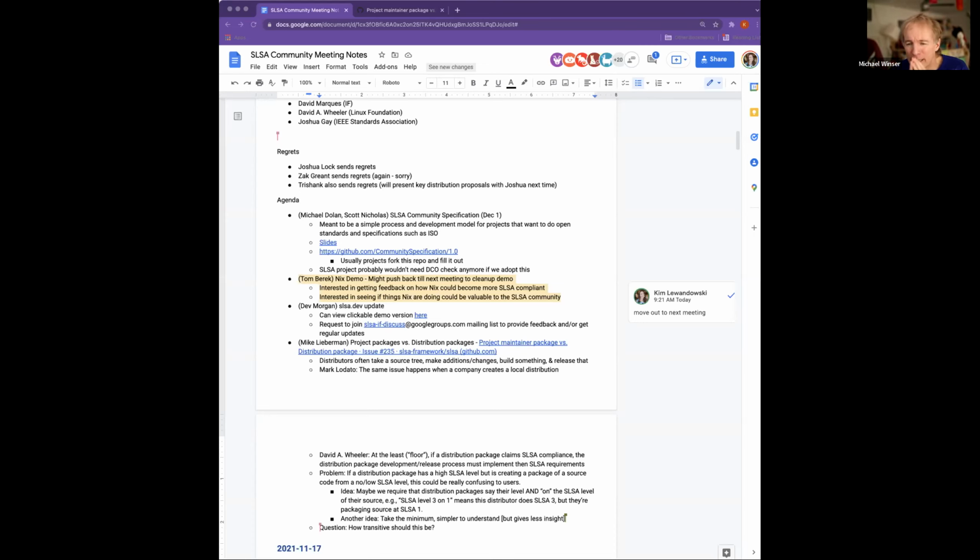I don't see how you can get there. What level would you give it? It's Salsa 1. Okay, what does that mean to me? It doesn't really answer my question, because I'm trying to decide what I care about downstream of this thing, or what I'm getting out of it, or what the risks around it are. I'm going to end up looking at the SBOM and evaluating what risks I'm taking on by picking up this distribution, this curated aggregate set of things. Does that make sense, Jacques, to your point?